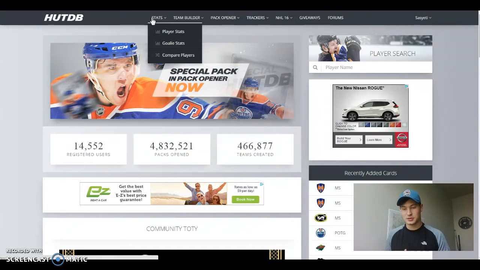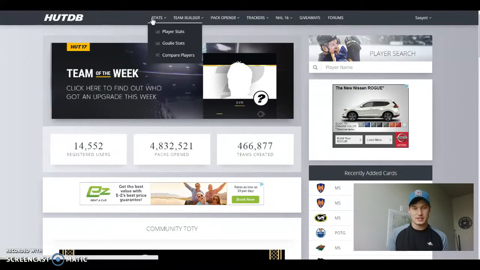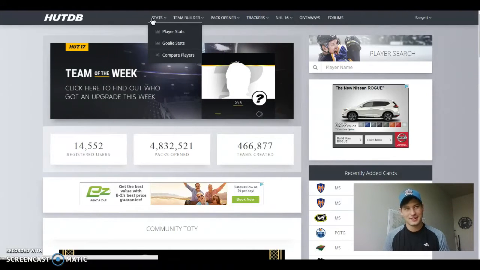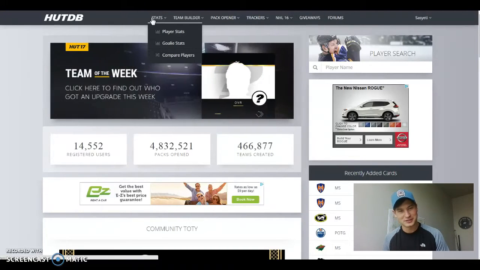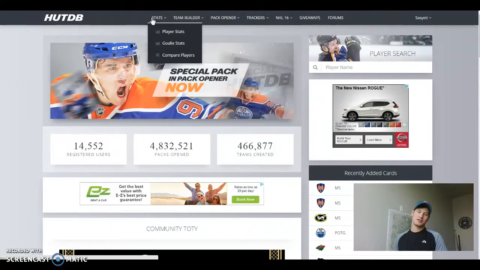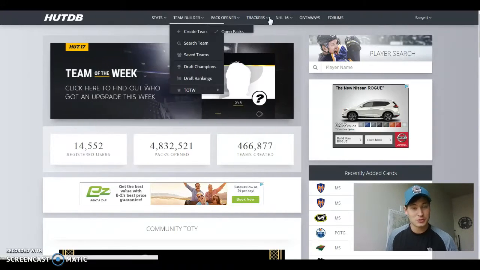You've got Team Builder, which is primarily the focus of what I use HutDB for, is the team building. I had probably 20 teams I've used over the past couple months, because that's the problem with it. It's such a good site that I constantly find myself trying to go through and add more synergies. And that's what I think it's best for, is making sure you've got your synergies set up right. And this is where you can use it, and we're going to show you how you can use that to build your team. And then next will be trackers.